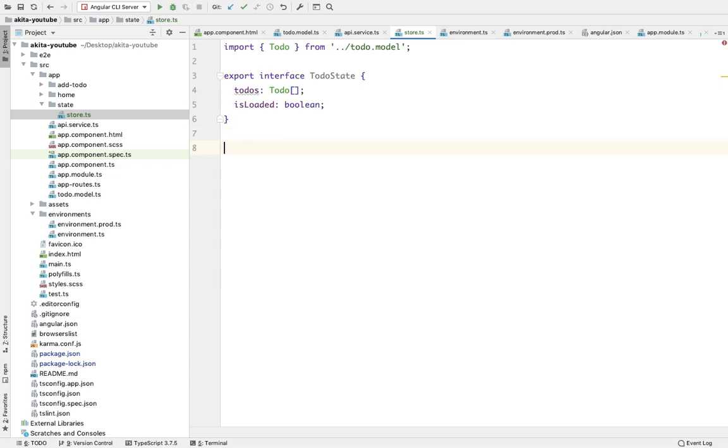Now we are going to create a constant which will return us an initial state. Now the initial state is nothing but the state which is at the time when the app has successfully loaded. So what data will be there initially inside the state. So just create a constant getInitialState.